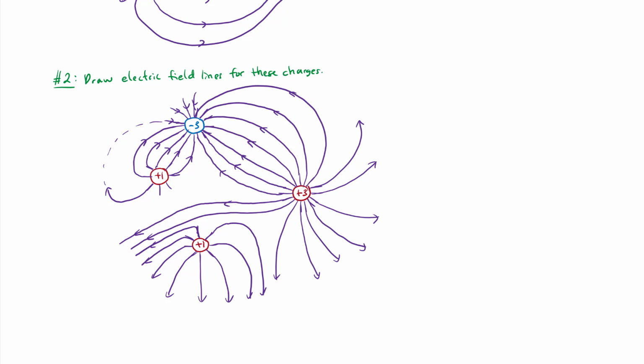We now need to complete the +1 on the very left. So this electric field line is going to come out here and get repelled, and so will this one. So now all of our electric field lines are finished, and we get a complete picture, and we can start to put different test charges. For example, if we put a test charge here, plus Q, we'll be able to say what kind of electric field or electrostatic force it experiences at different points in space along this entire electric field.